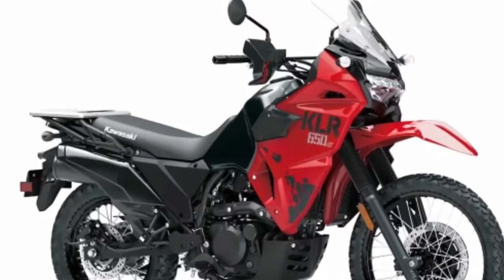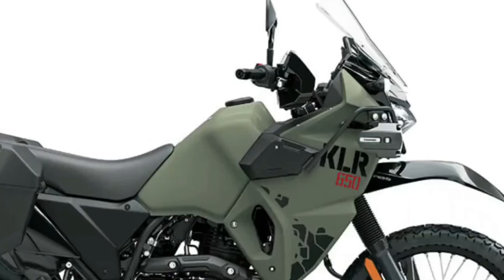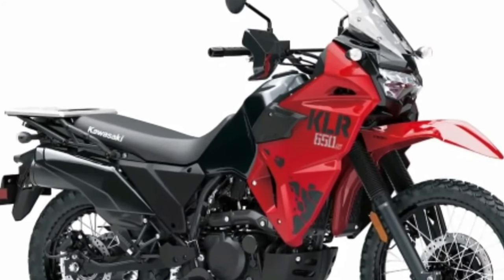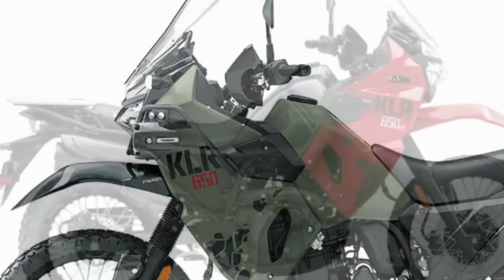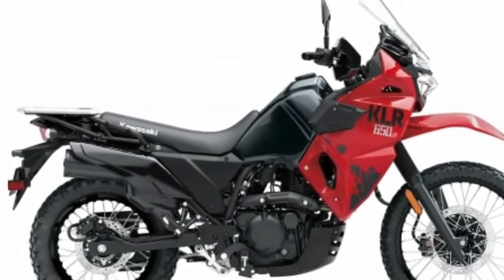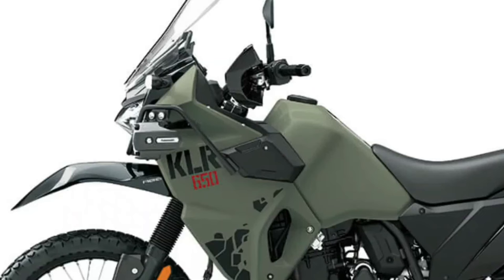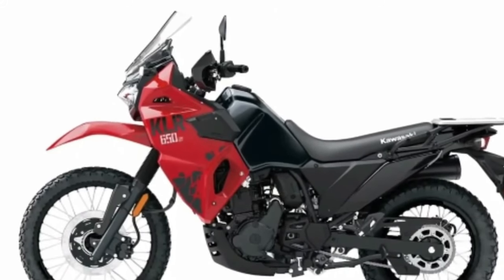Carry-on. Pack all your essentials with the large aluminum rear carrier and available accessory side and top cases complete with a convenient one-key system. Generous generator capacity offers 80 watts of power, with an output of 26A, to meet the power needs of grip heaters, fog lamps and other electrical accessories. Perfect for your next extended adventure.